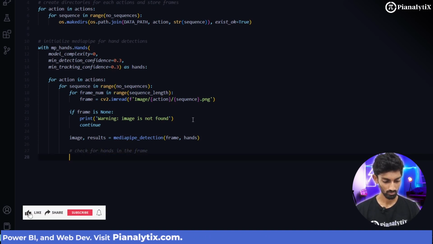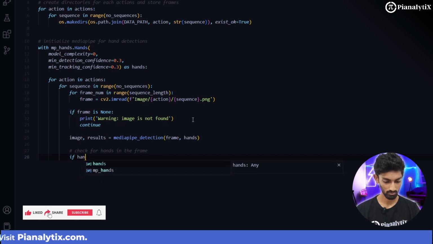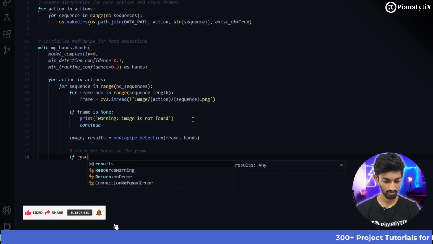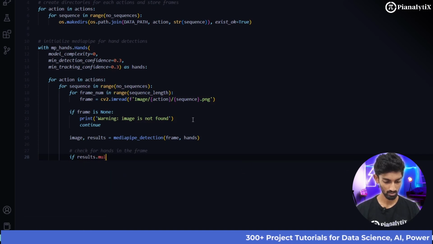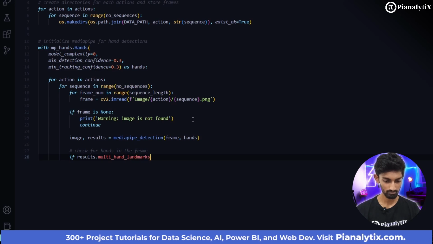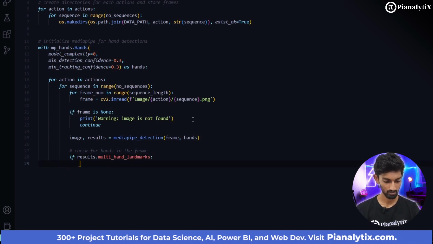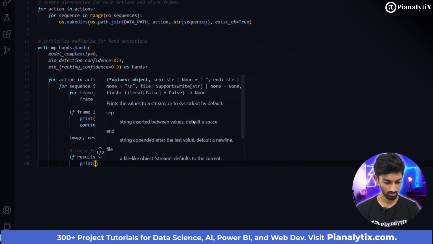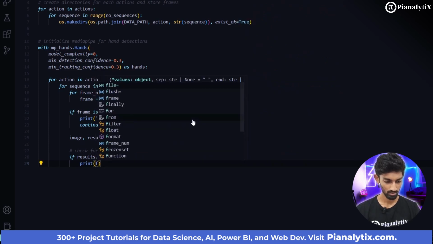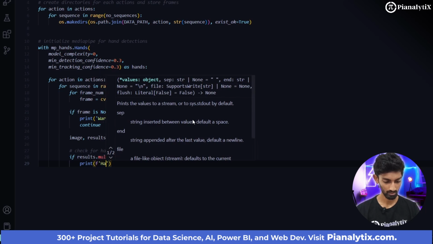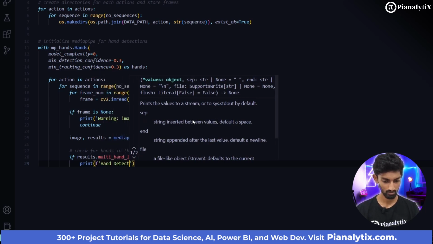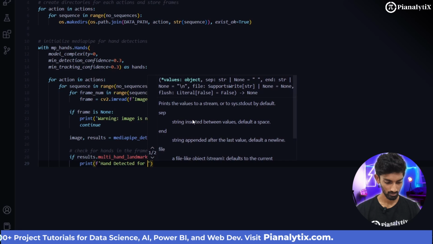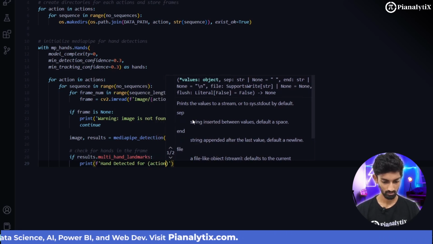So if results.multi_hand_landmarks, if a hand is detected, then we will print, use an f string here, hand detected for action.